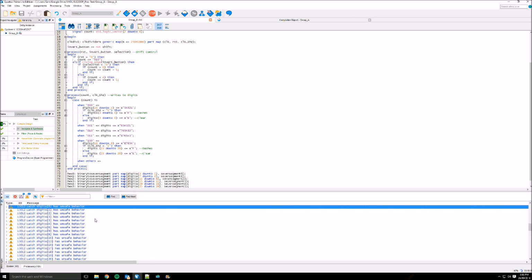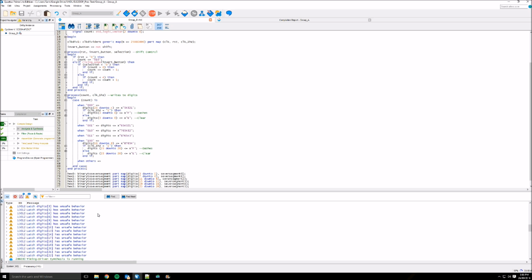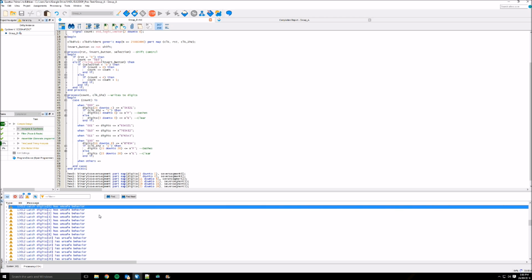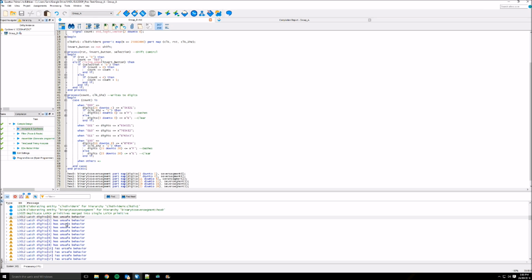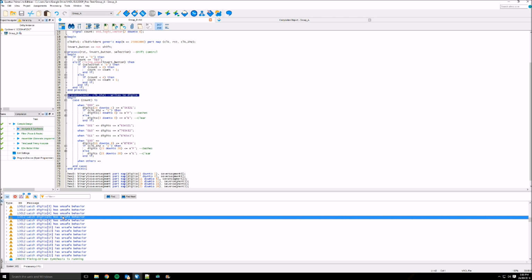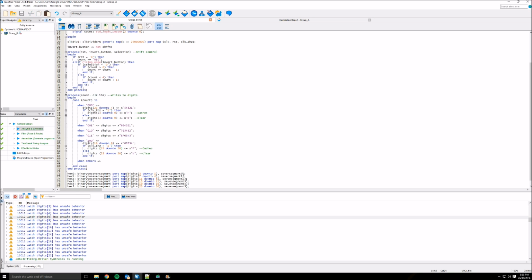Now, this warning here is most likely associated with the use of when others here that doesn't actually default to a value. In this instance, it's not a problem. However, this is always one to keep in mind, because this generally just suggests that you can have an unstable signal, something that may not write correctly. In this case, it should be fine.